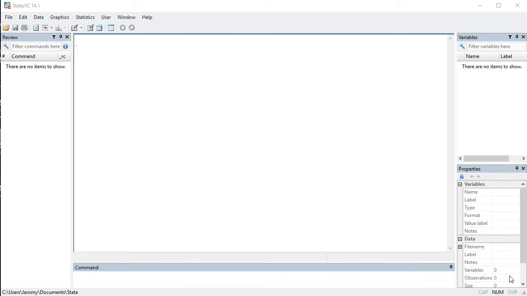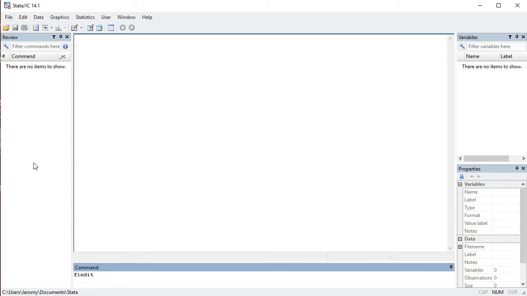Today we're going to go over a couple helpful commands that you'll find extremely valuable when you're working with Stata. The first command I want to jump right into is called the Findit command. You use this command if you ever want to find other commands that haven't been installed on your computer.